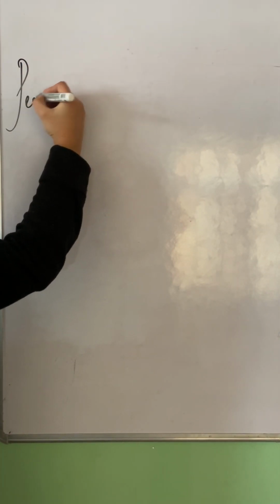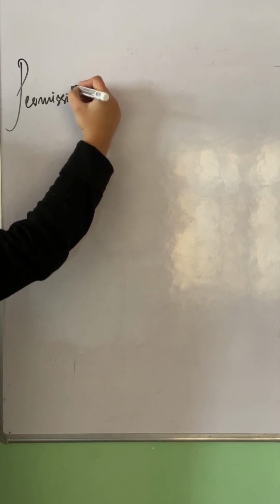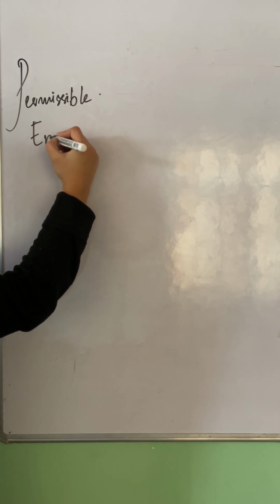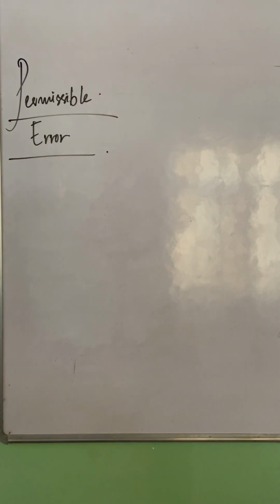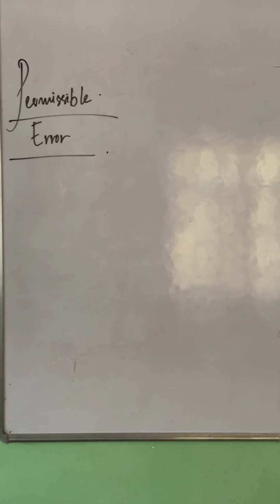Accuracy in surveying and the permissible error. As already discussed in the previous video lectures, it's completely impossible to determine the true value of a quantity, and the true value of a quantity is that value which is free from every type of error. And as already discussed, some sort of errors always creep into our measurements, our measured distances and our measured angles, so it's quite impossible to determine our true value.